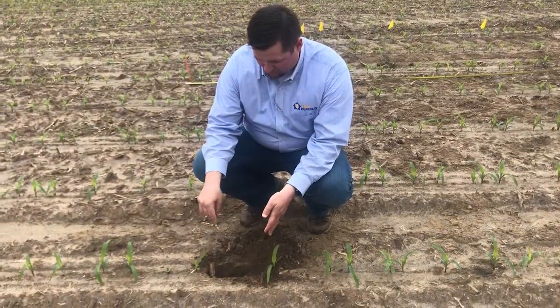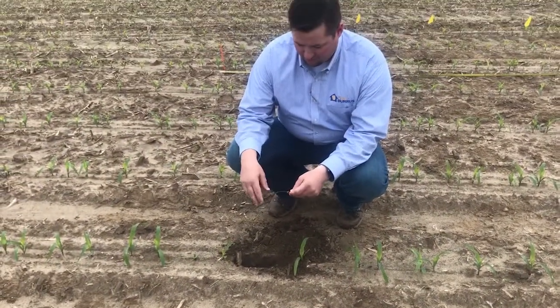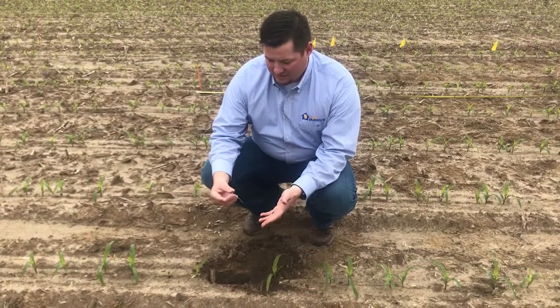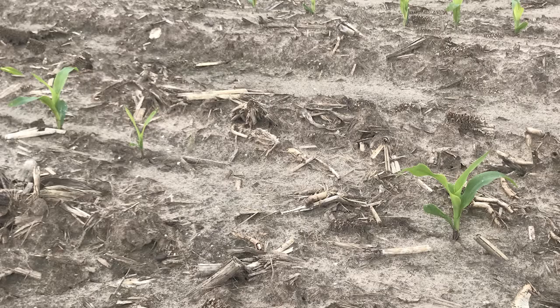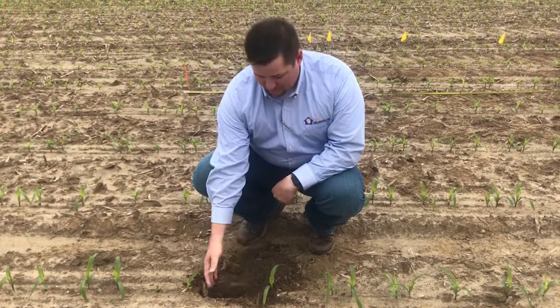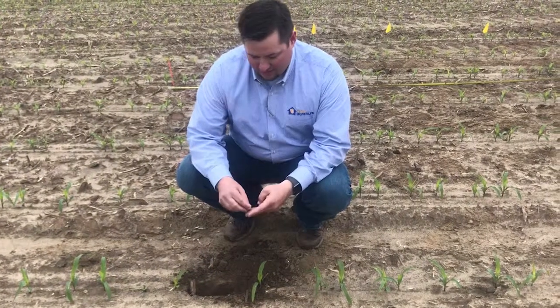Here we found a skip in the field, in a different part of the field that we didn't see over on our initial test site. This seed started to germinate, lost its vigor, and did not come out of the ground. We found a spot where plants should have been, so we dug that up to see what could have gone wrong. You can have instances where a seed didn't drop also — sometimes you'll dig up here and you won't find any, but more often than not you'll find a seed in there.